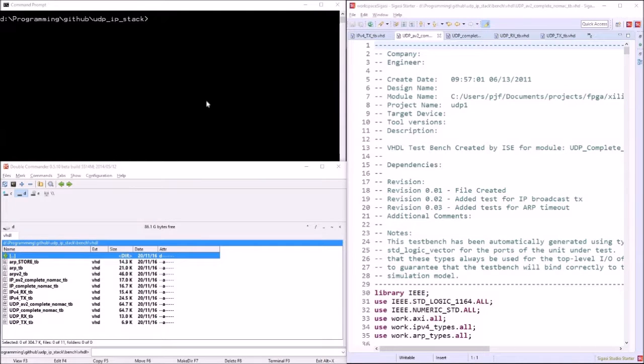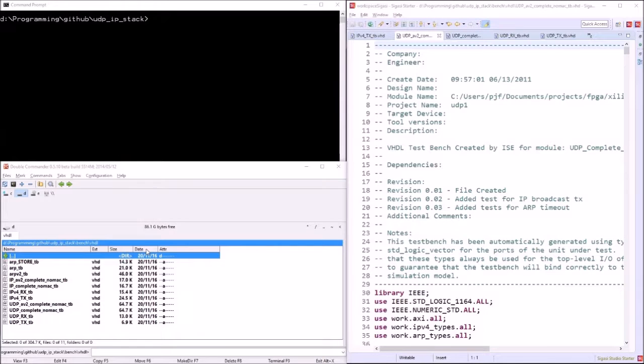Hello again and welcome to this presentation where I'm going to show how you can get a fully automated test environment by adding 5 lines of code to your test benches. The starting point is the 11 test benches we have in the example project.